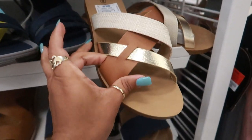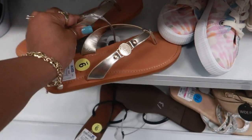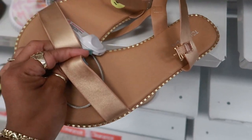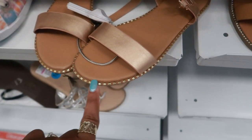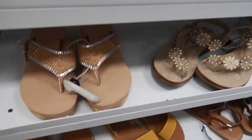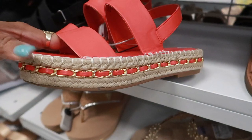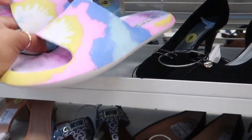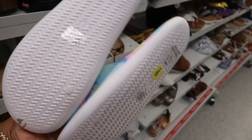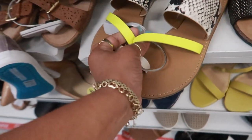Chinese Laundry for $15 — I like the natural colors and the gold mixed together. Chaps $17. Top Moda for $14 with a little gold around it. Mark New York's for $25 — it comes with a gold chain around the side. And look at these Madden Girl with the fur on the inside — I think those would make my feet hot. $16. I like the color combination on these. These are 9 West for $15 — loving the neon.